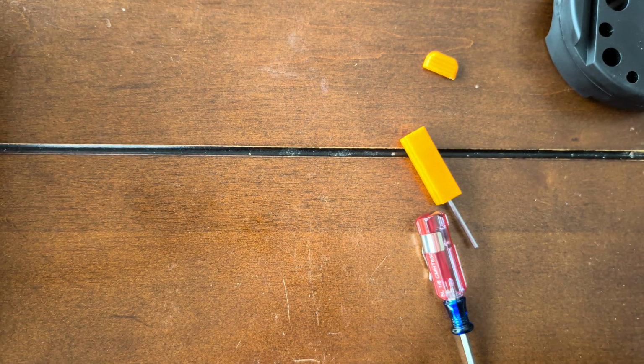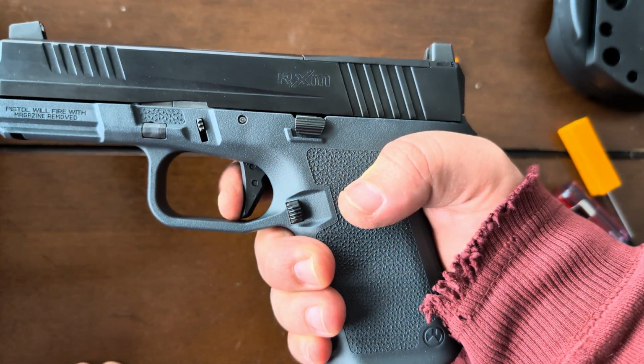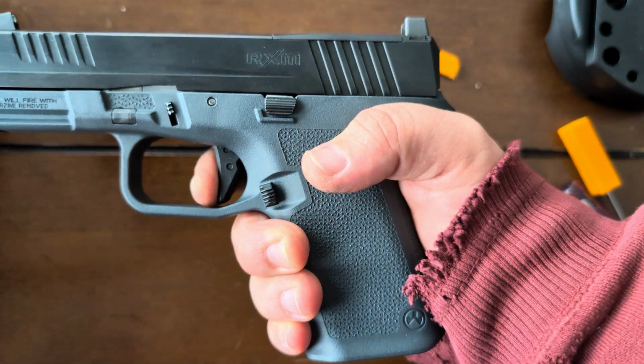So anyway, just look at that performance one more time, and looks great. So that's the install.